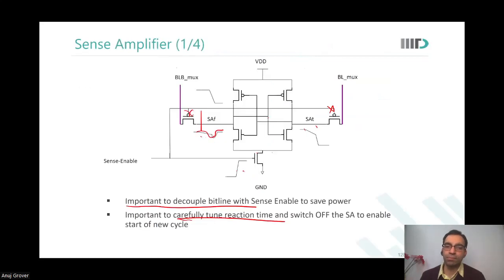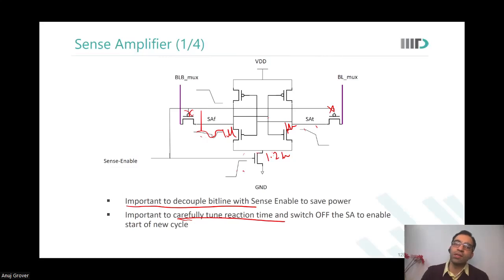Also, when it comes to sizing of this sense amplifier, should we make the size of this sense enable NMOS very high so that it facilitates faster discharge? Well, let us say this is 1 micron. What do you mean by very high for this? It should be at least greater than 1 micron. Okay, so you're saying let us say 1.2 microns? Yes, sir. Okay, so what will be the benefit of this? Faster discharge. So the cell current would be high.